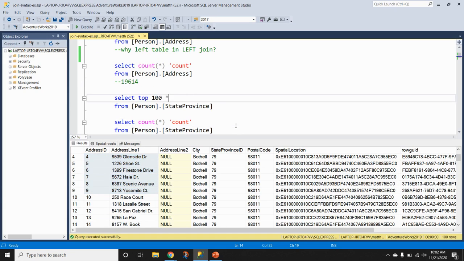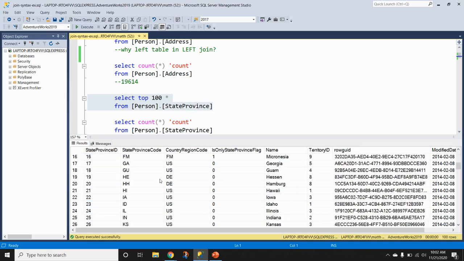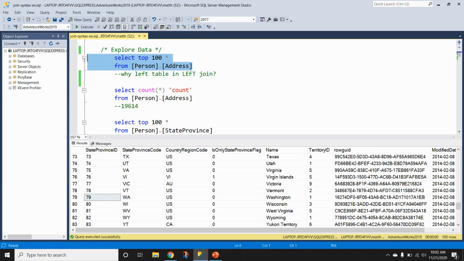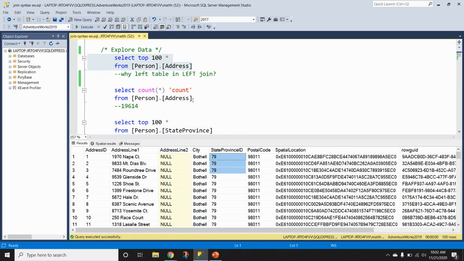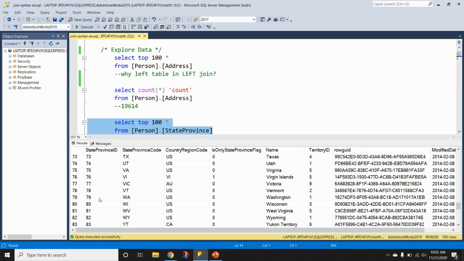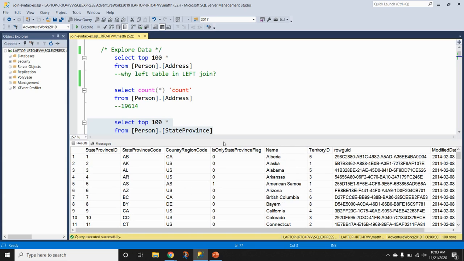And so we'll now take a look at the state province table, since we haven't viewed that in any detail. It's a relatively small table. I'm not going to go through all the different fields because there is more information here. I'm only interested in what is the name associated with state province ID. So recall, we just saw an example with Bothell right at the top, which is one we've seen throughout this course. That has state province ID of 79. When we look in the state province table, that's actually associated with the state of Washington in the United States. Notice there are other countries, right? England is a country that appears in here pretty frequently. So just recognize that these aren't all United States names.